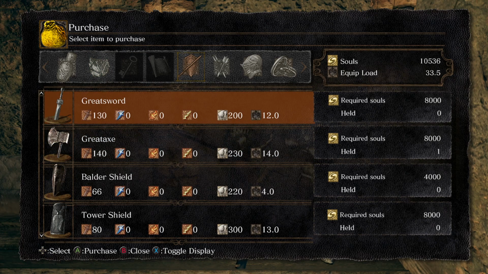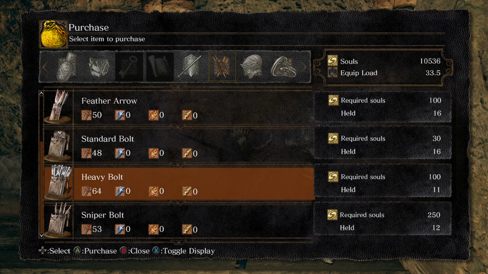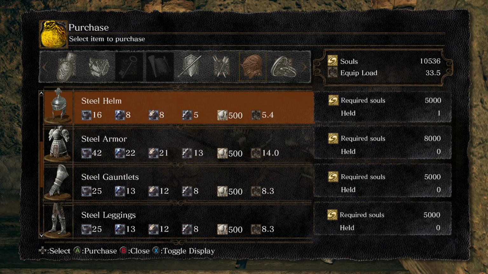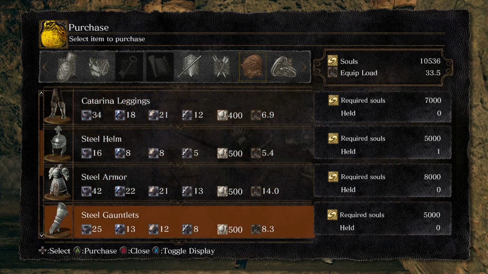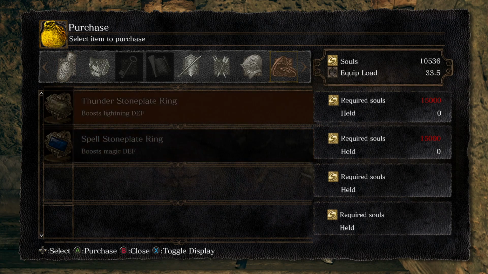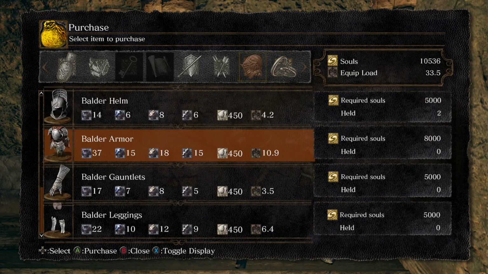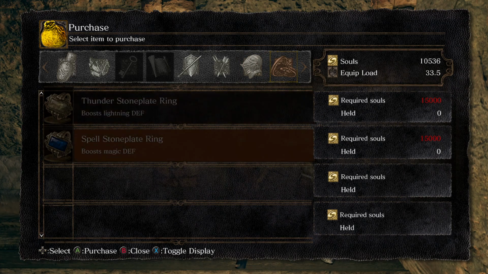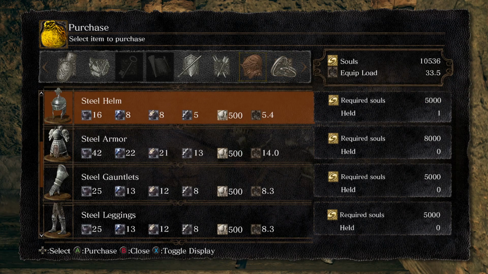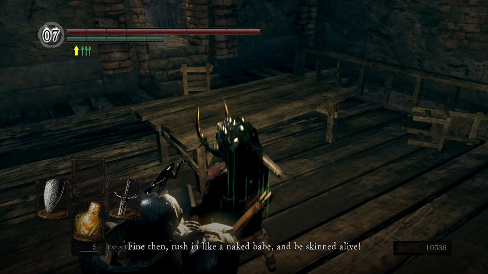Sells a great sword, great axe, balder shield, tower shield, some more arrows, as well as the boulder set, the steel set, and the Katarina armor. Additionally, Thunderstone plate and the Spellstone plate ring to increase resistances for these two types of damage. I don't really care enough to buy anything from him at the moment. Nothing at all. Fine then.